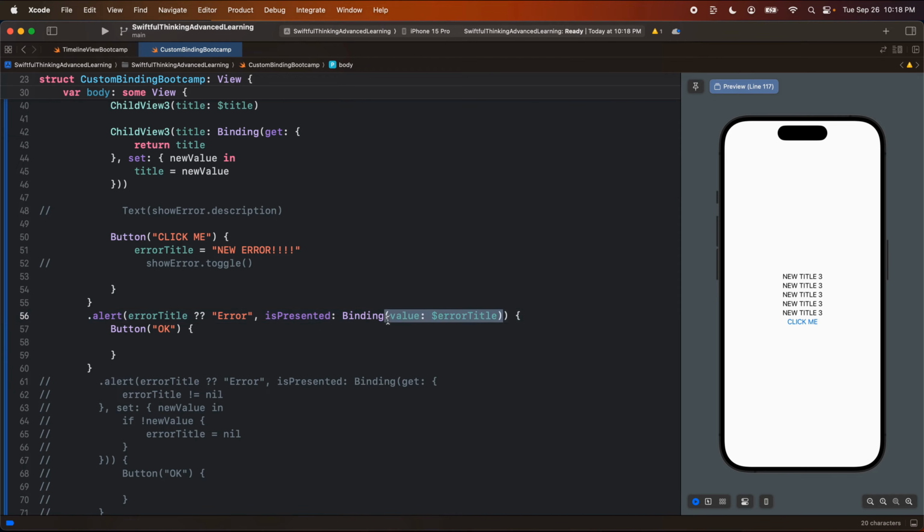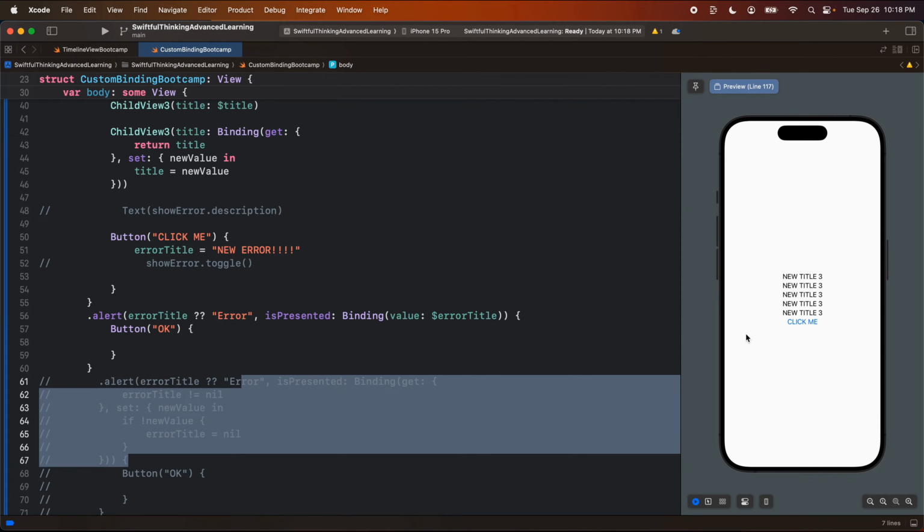Look how clean this code is, guys. This is such clean code, right? We don't have to write that every time in our app now. We can just click on it and it works that easily.